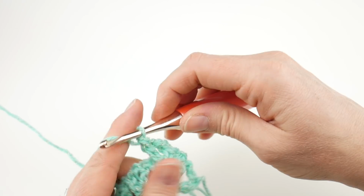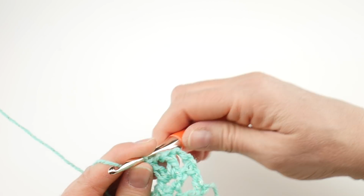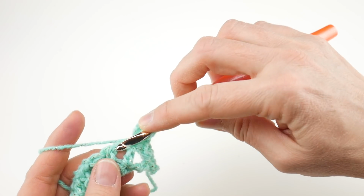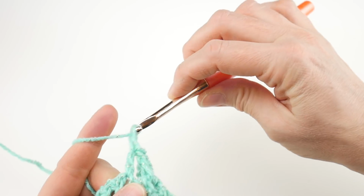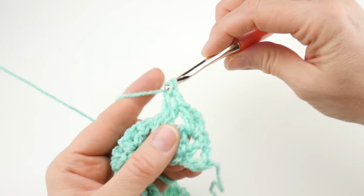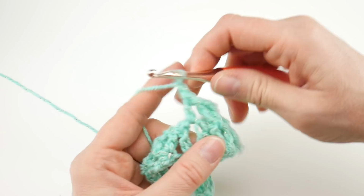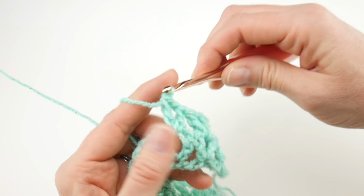And as you can see, because we worked into the V from the previous row, they're now kind of stacked on top of one another. Okay, gives it a super easy, lacy look, okay? Hop on over to that next V and do the same thing. Double crochet, chain one, double crochet. Hop to the next V, same thing. Double crochet, chain one, double crochet. All right, and we're just gonna do this all the way across.